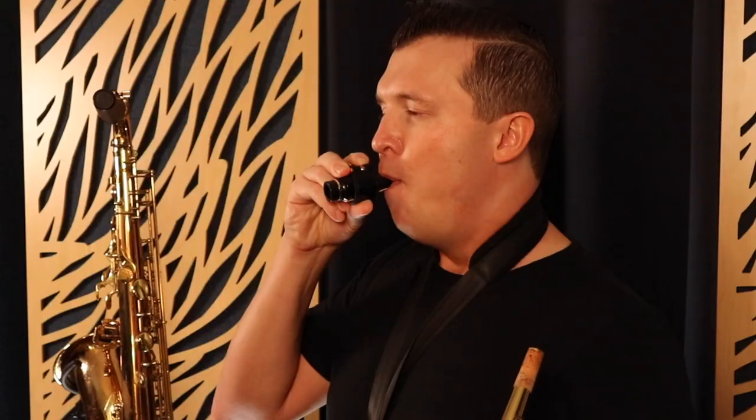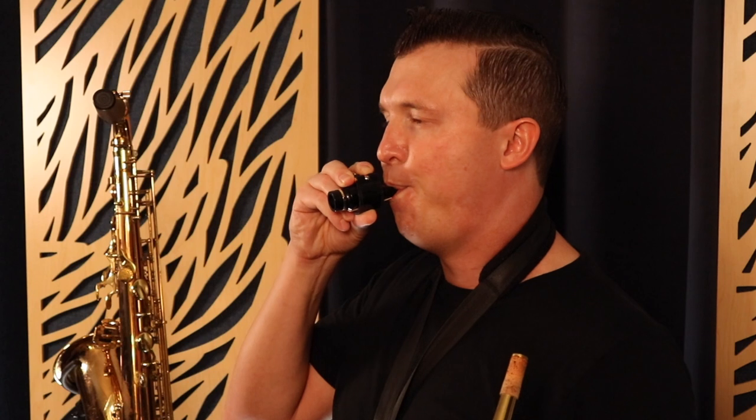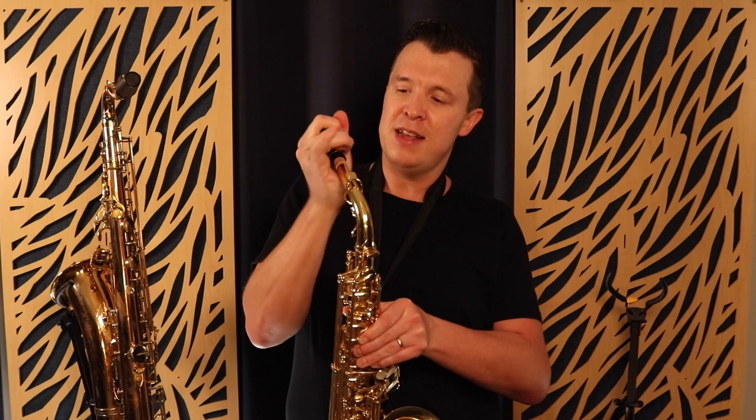Now there's actually a second way to do bends, and that is using your throat - not your jaw, not your mouth, but your throat. The easiest way to practice this is to actually just use a mouthpiece by itself. You want to practice bending the note with your throat using just the mouthpiece. I'm not actually moving my lips or my jaw - I'm bending the note using my throat. The best way to do this is by going 'eeee-ah, eeee-yaaa', practicing manipulating your throat.